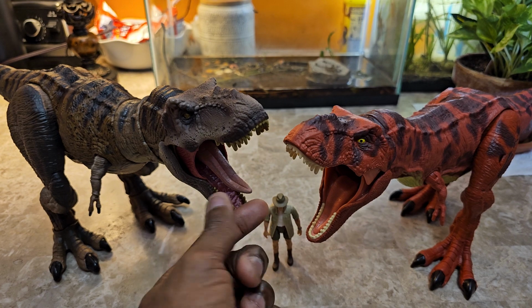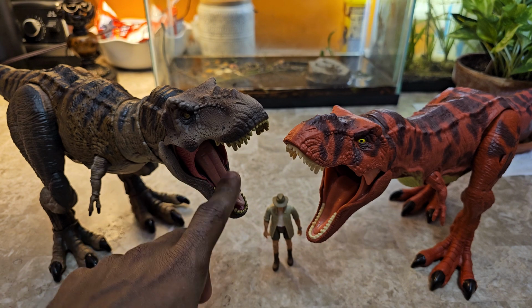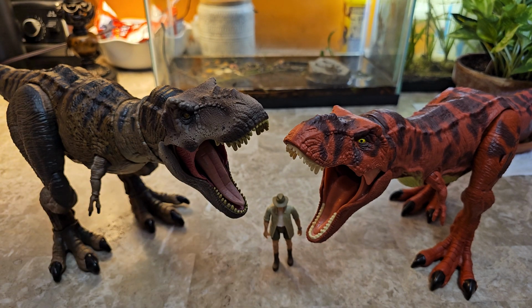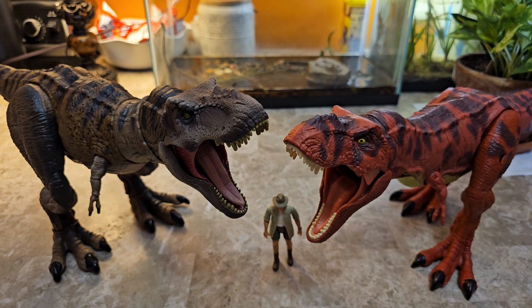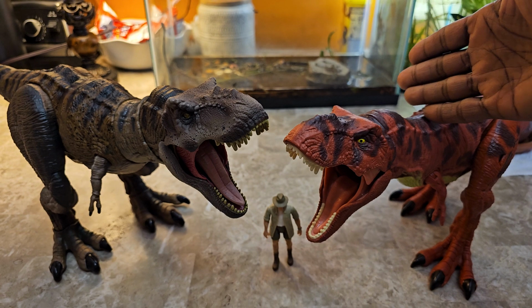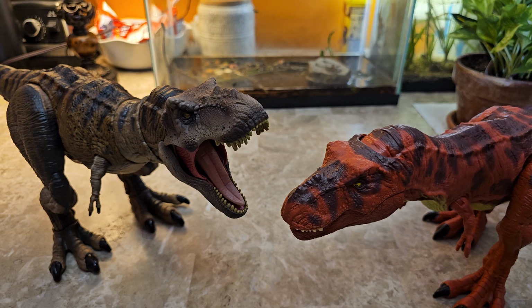If this tongue just gets a little bit hard over time, a little brittle, at least it's there. At least it still has its tongue. So I don't take a knock on that, but the jaw muscle is something to be wary of. I can't stand the feet. So a lot of the negatives that come with the Red Rex for me are not that big. A lot of the negatives that I feel come with the Hammond Collection, and some of them are positives but I view them as negatives, are just too much. So in the battle, it comes down to a draw. In my personal opinion, Red Rex takes it. Red Rex gets the snack, and you're a winner.